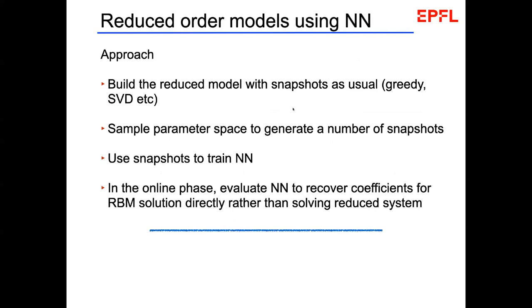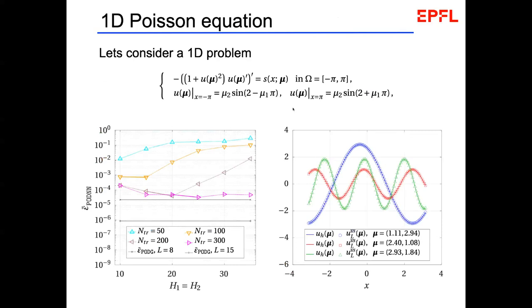So here's a couple of things. This is a relatively simple problem. It's 1D, but it has some characteristics that I want to share with you because you will see it later on. It's a 1D problem, but it's a nonlinear problem, as you can see. There are two parameters in the problem on the boundary conditions. And on the right are some examples of solutions. That's not so important. On the left is what we need to look at here. So I'll spend a minute on that because we'll see the behavior.